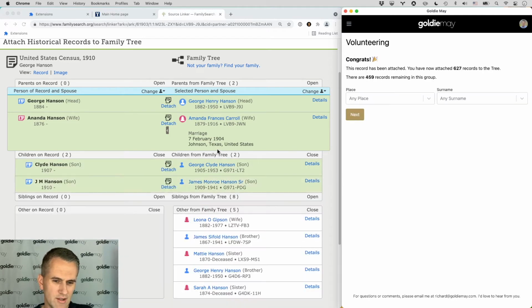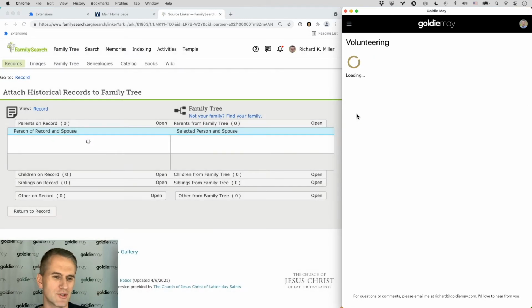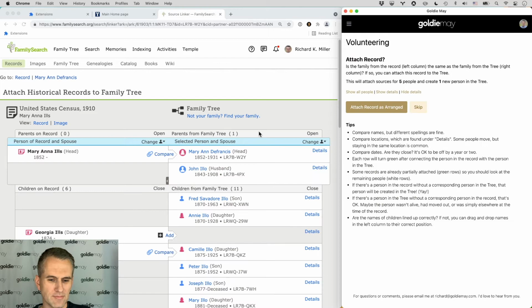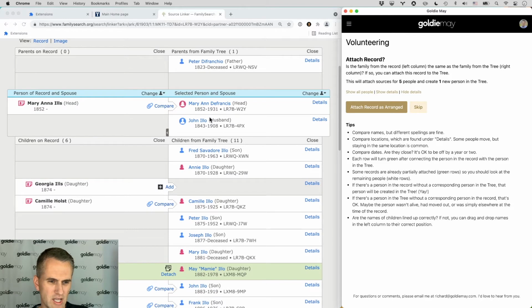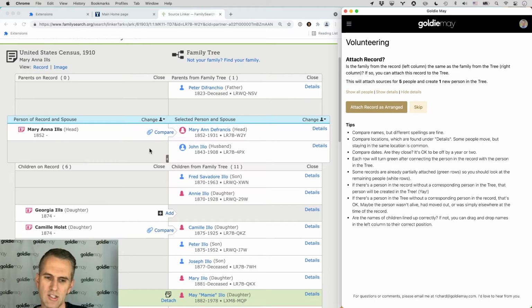Okay, next one. I'm starting on purpose to get into the more complex cases so you can really know how to use this well. Now here's a case where we open up details and see Mary Anna Ills, husband John Illo, close enough on the last name probably. We're not seeing the husband's name on the left because maybe he died by 1910. So, the tree says that 1908 he passed away. So by the 1910 census, he was gone. We don't see him on the left, and that's okay. If there's a blank side on the left, that's totally fine.